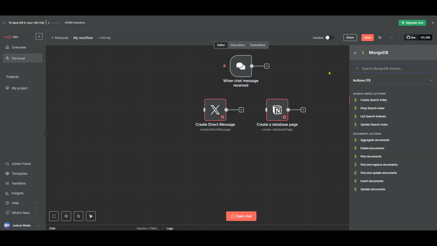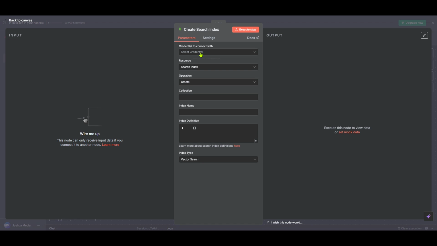You'll now have to configure this node with your specific MongoDB instance details. Usually, this involves inputting the necessary credentials, such as your MongoDB connection string, which contains details like the database username, password, and server address. These settings are unique to your database's configuration, so make sure you have these details handy. And there you have it. Your MongoDB node is now part of your N8n workflow.